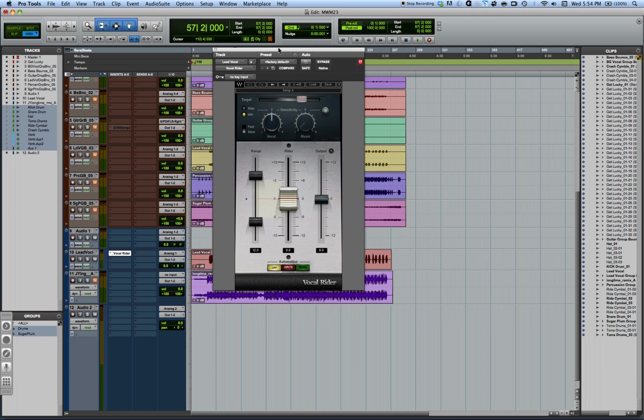And SSL made an amazing automation system, the VCA automation system. It became very popular. There were also a couple of other companies that came out: GML, George Massenburg Labs Automation, and Flying Faders, which you've probably heard of most famously. Particularly the Flying Faders created these lightweight, very quick faders that you could write very quick rides on and write in automation. And so this plugin was designed to emulate some of the things that people would do for vocals.